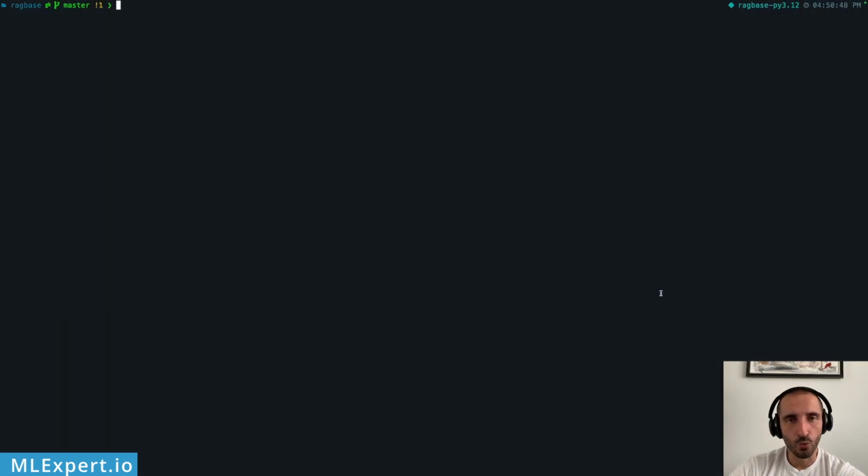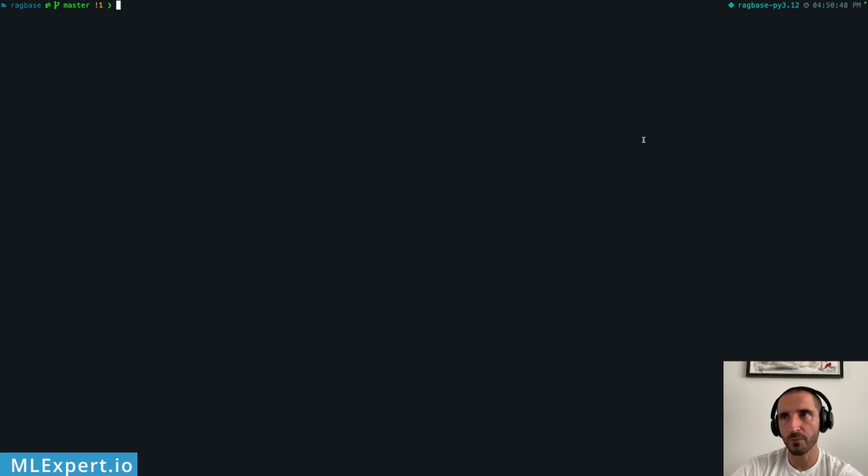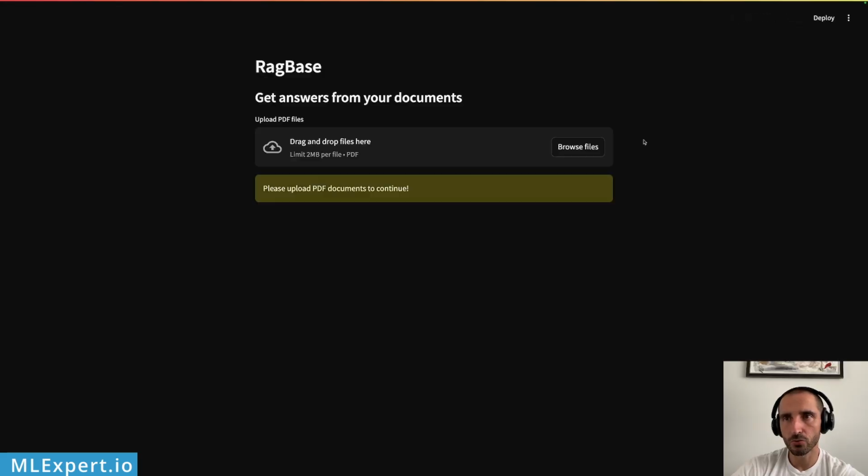So we are ready to run the application. In order to do that, I'm within the Poetry shell or virtual environment that I already have installed. I also have the Ollama instance running locally on my machine. And after that, I need to essentially run streamlit run app.py. And this should run the project on your local machine, and you should get this UI. After this is done, I'm going to get a PDF file that I want to upload within the RAG application.